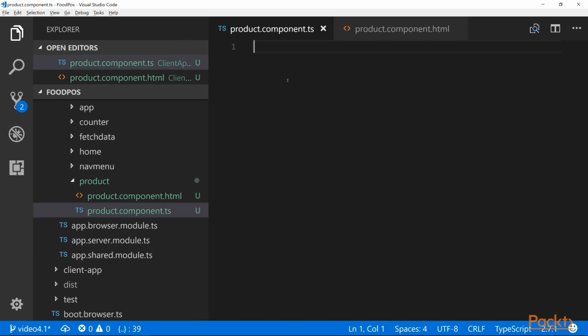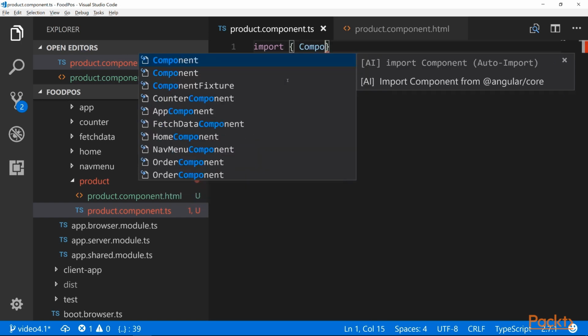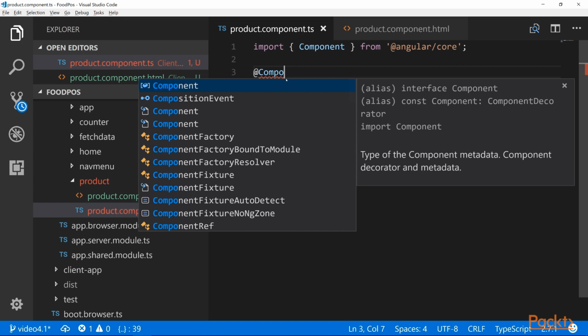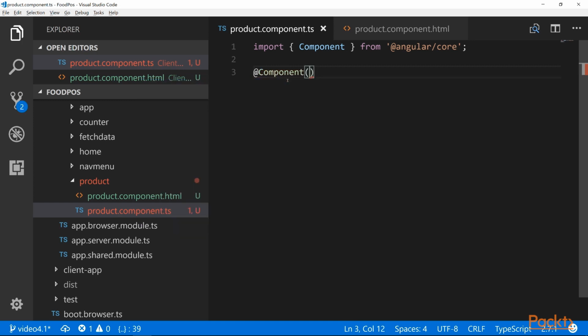Okay, so first we will import the component. When we do it, the auto import extension is actually importing it for us, so we don't have to write everything. Now we have to create the component like this, and in the curly braces we have a selector, and the selector would be product.